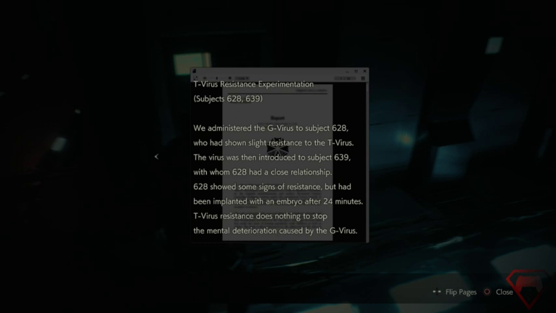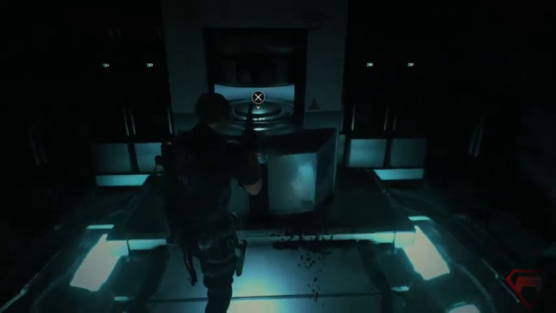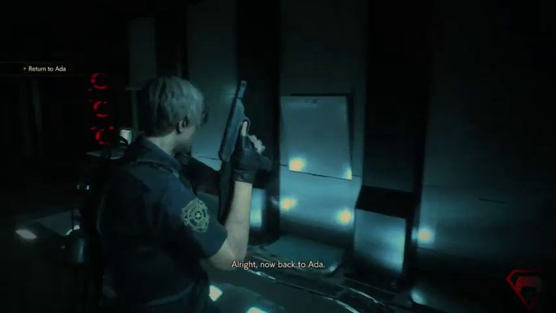Wait, hold on. So they tried to see how effective the G-virus can be at resisting the T-virus? Comes easy. All right, now back to Ada.